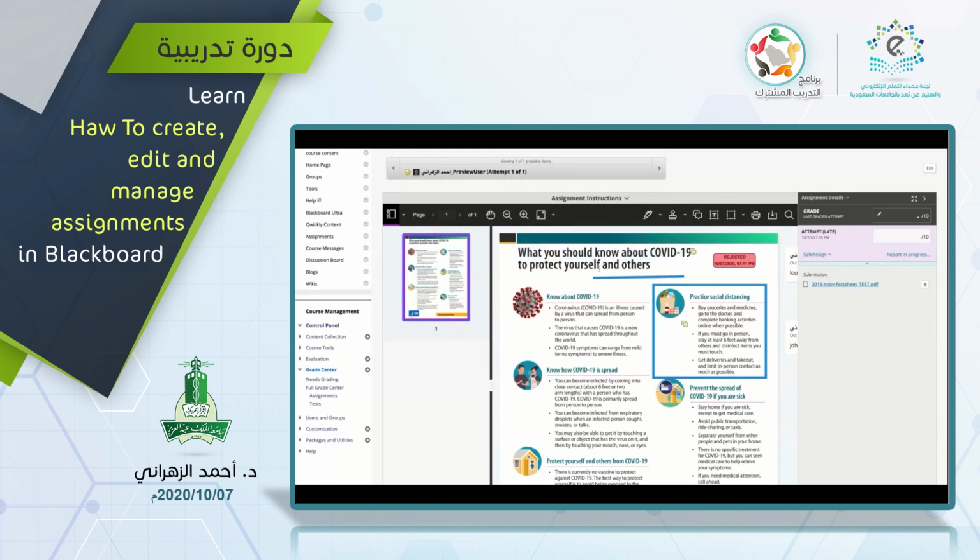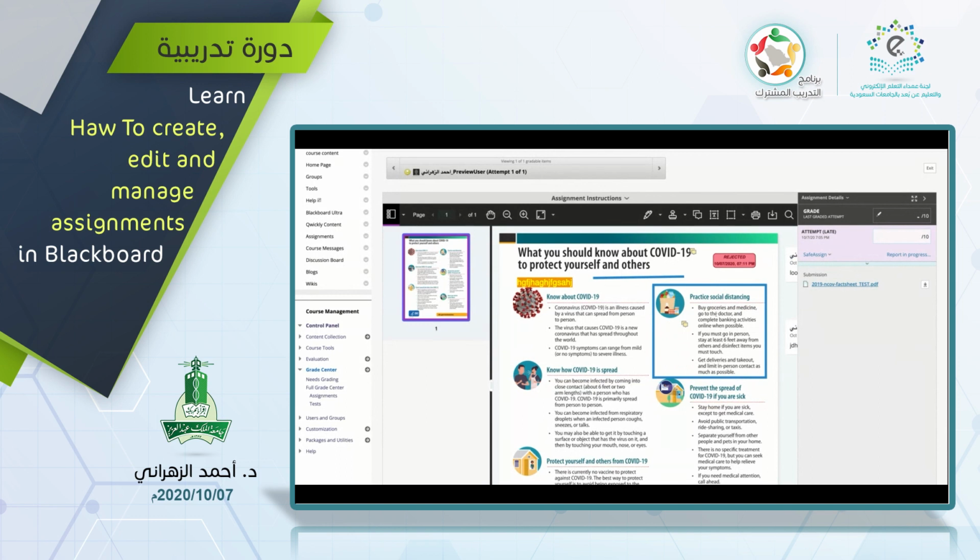Anyway, yes, it worked. So here you can provide your comments as a text box, and so on. So let's move to this area, which is the most important for me to assign the assignment.